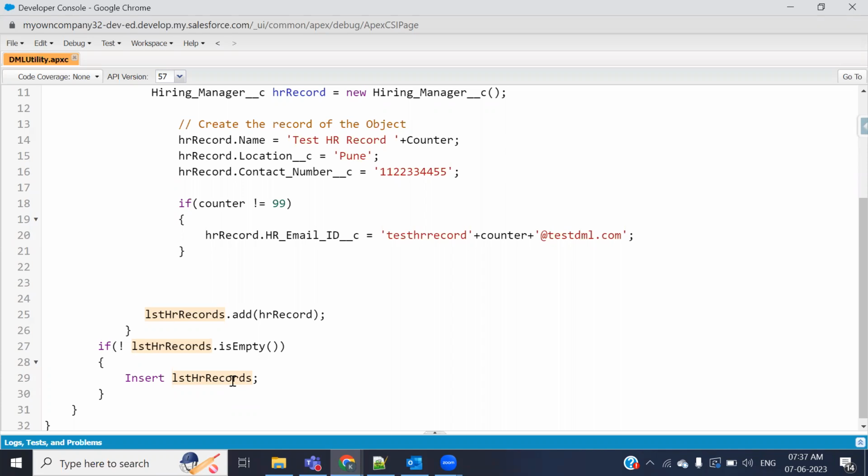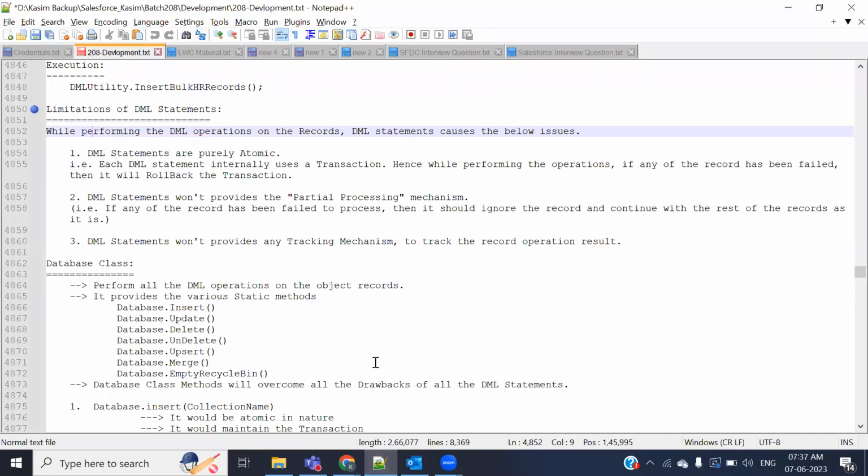Second was there is no partial processing. That means, for example, if you're trying to insert 100 records, out of that 100, some of them would be committed, some of them would fail, and still the process would be carried out. That doesn't happen in the case of a DML statement.